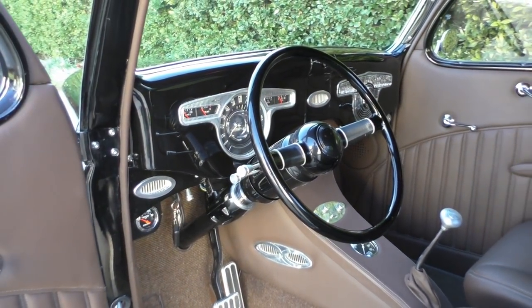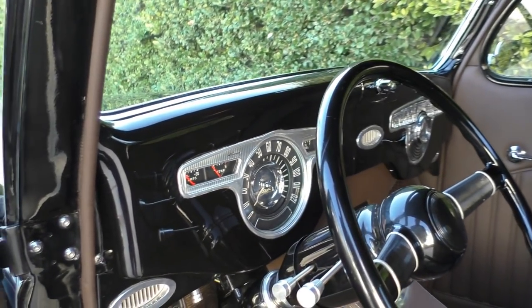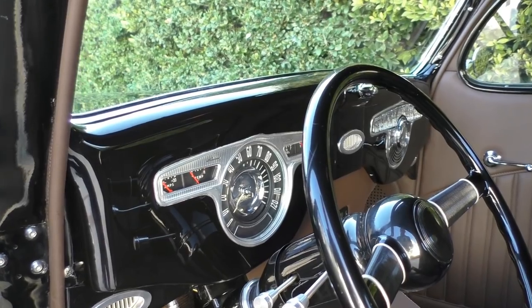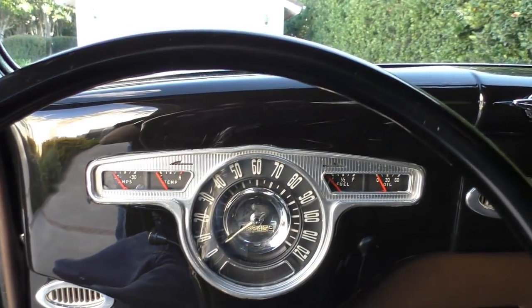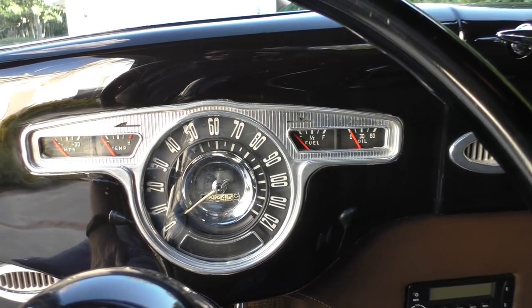Now we'll get to the fun part. It has a '40 Ford steering wheel cut down. We have a cheat sheet in my back pocket. We'll have more specs and stuff at Spod's Garage like we always do. It has a '54 Olds dash that's just sweet. We're going to get in here and show you that. I'm trying to get in here without marking up the running boards or anything like that. All these gauges in the dash are fully functional.